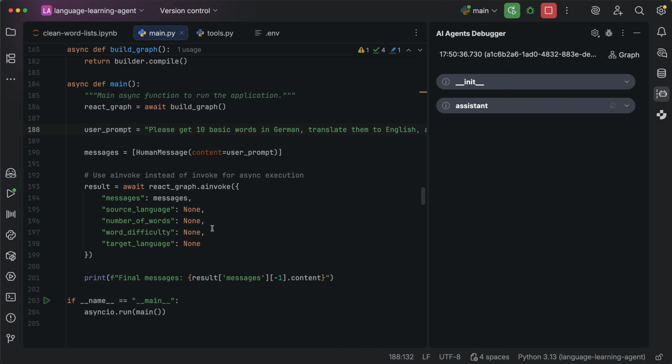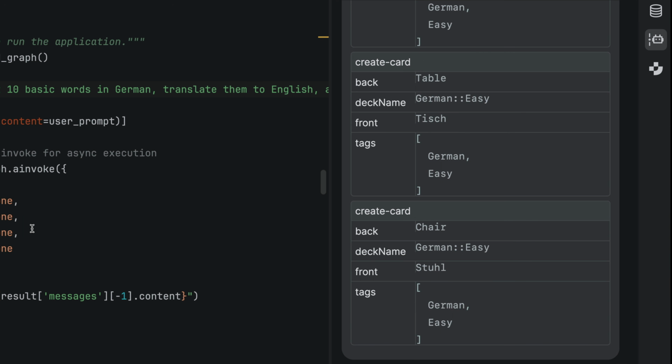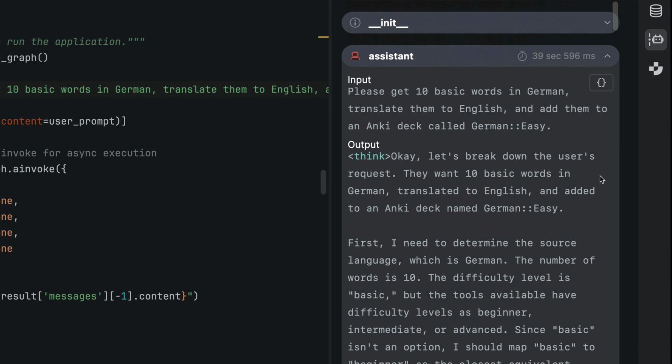And because we're asking the agent to do significantly more than we were previously, this is going to take quite a bit longer. So I'm just going to fast forward through and get us to the point where we start seeing output. And then of course, because this workflow is a lot more complex, there's a lot more output here. So let's just scroll up to the top to see what it did.